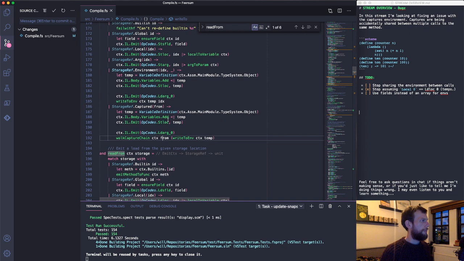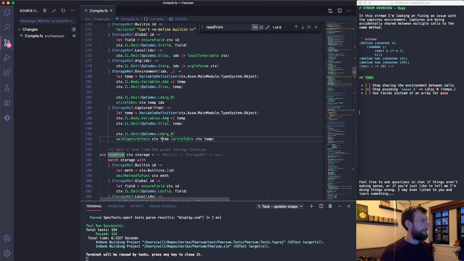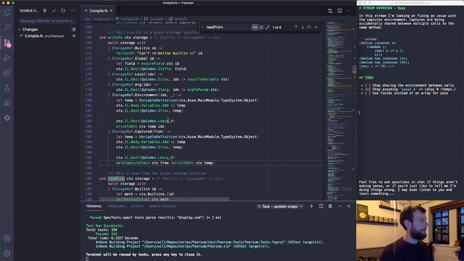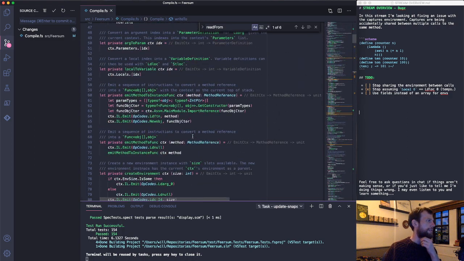So I guess the first thing we would do, I think we'd have a context, bind a context get environment.